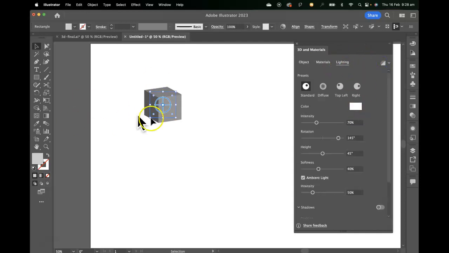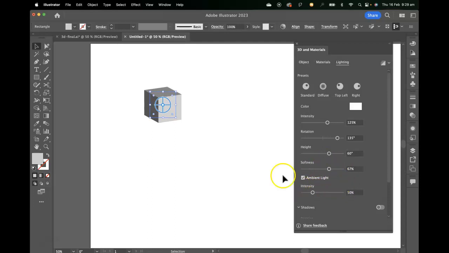Tab over to the lighting option here, which allows us to change the way the light falls onto our object. You can see here that the light's maybe somewhere over this part of the world, shining onto our object and casting shadows over to this back side. We can change the intensity of our lighting. We can change where the sun is in relation to our objects. We can change how far away the sun is, if it's really far away or quite close. And we can diffuse the light a bit, which is useful.